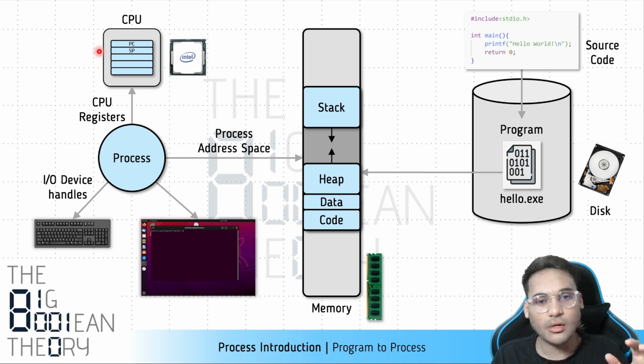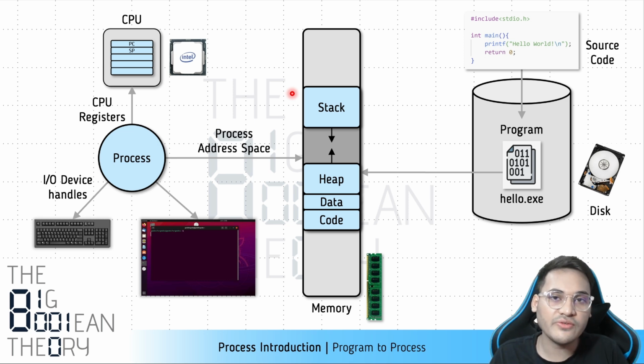As we know, there is a dedicated region in the memory, the stack, where the execution of functions takes place. For every function in your code, an object is pushed onto the stack. Whenever there's a function call, an object called a stack frame is pushed onto the stack, and whenever that function finishes, it is popped out. So the stack pointer keeps track of in which function the execution is currently going on.